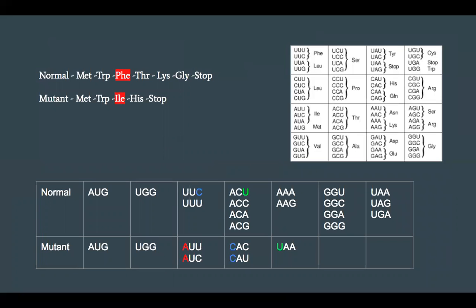However, when the mutated and normal amino acids are given, the coding sequences can be found using a codon table and a chart. We first look to the codon table to determine every possible codon that can be translated into the known amino acids and place them into the table. We then look to see where the variation in amino acids begins between the normal and mutated proteins, in this case, phenylalanine and isoleucine. We then need to match up the final nucleotide in each normal codon and the first nucleotide in each mutant codon to determine which variation was used in translation.